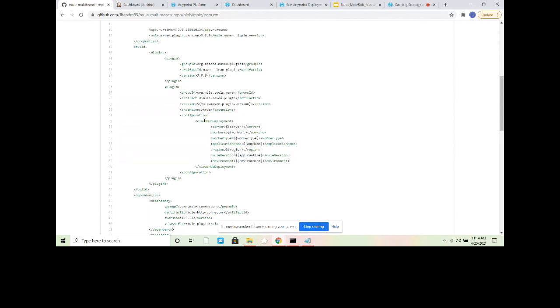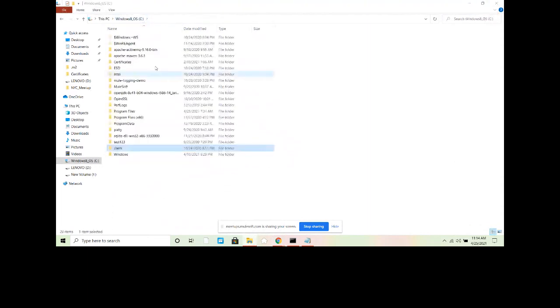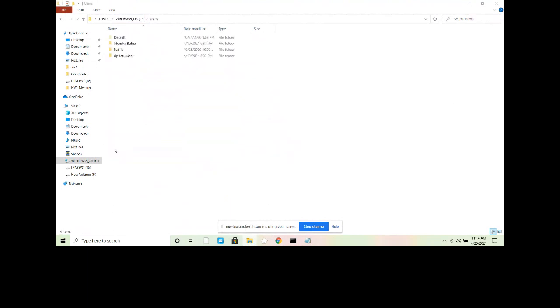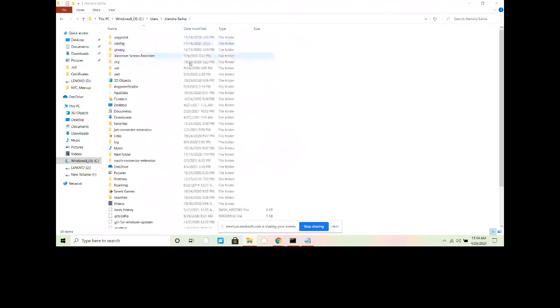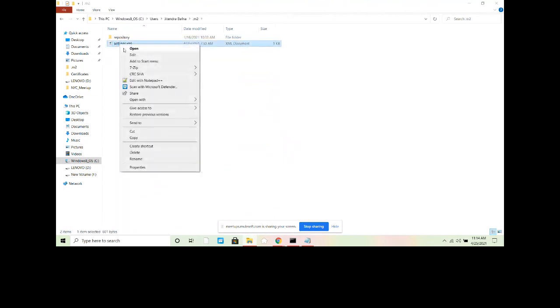So here I'm saying CloudHub deployment. In CloudHub deployment, I'm passing the server. The server is nothing; against this server, I will store my username and the password of the Anypoint platform. So let me show that. Generally, if I go to users, if I go to .m2, I will edit this file.